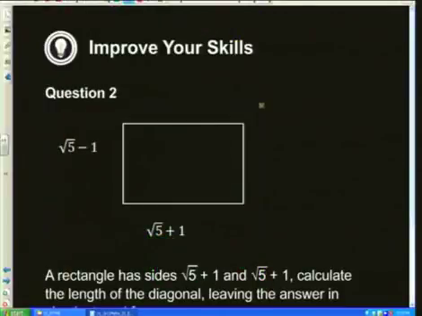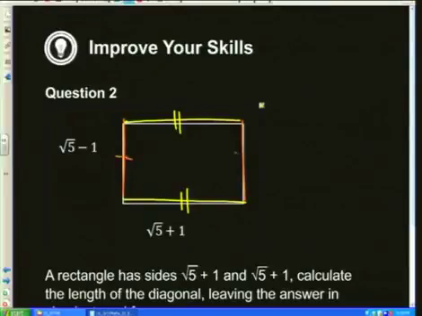Okay, let's work with some surds. We haven't done any surds yet. We've been given a rectangle. So this length here is equal to that length, and that length is root 5 plus 1. And we've been given that length and that length. They're the same. And since it's a rectangle, that's root 5 minus 1. We have that's a right angle. So it's a rectangle. I've just put in the properties of a rectangle on it so that we can see what each of the lengths are.